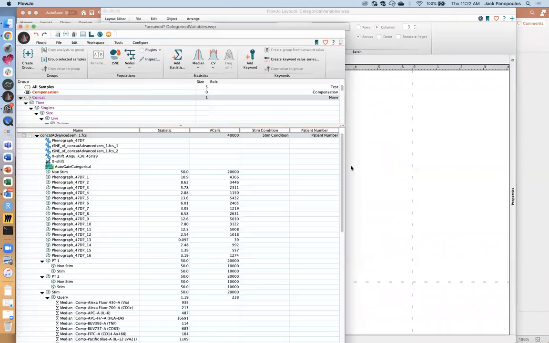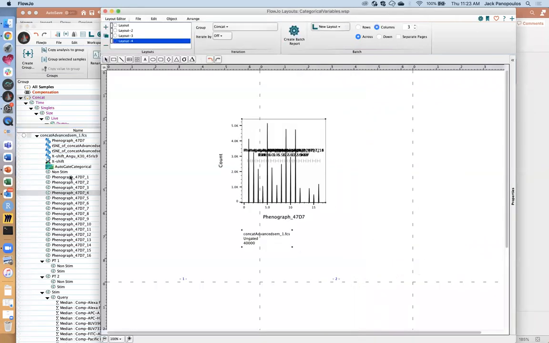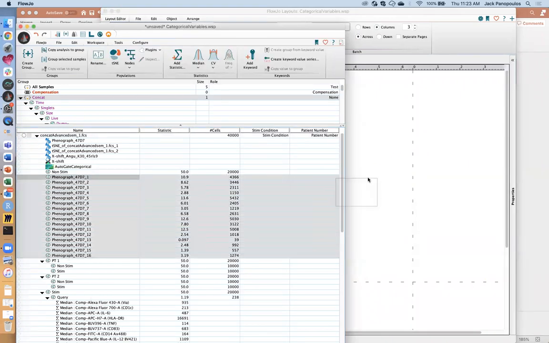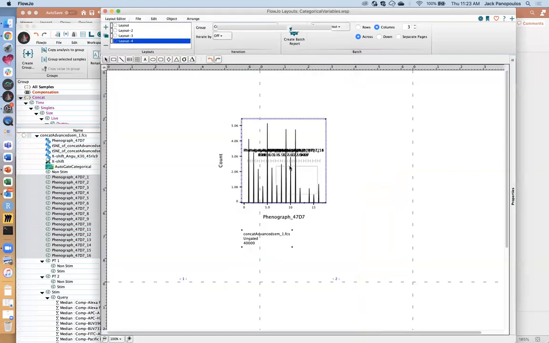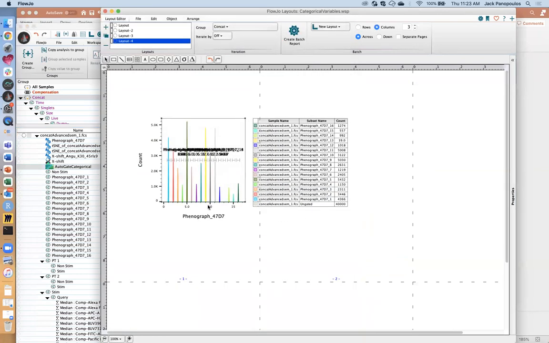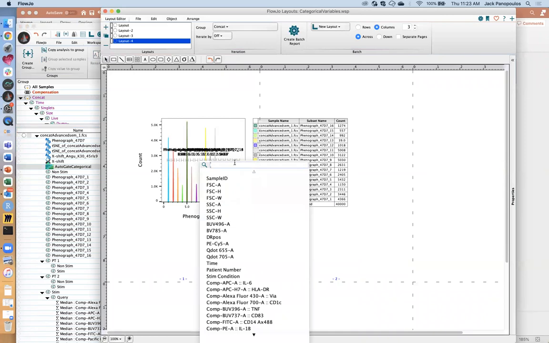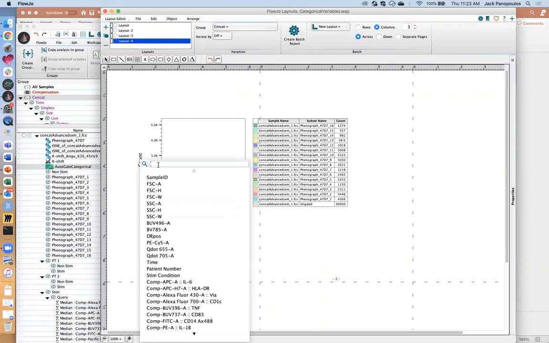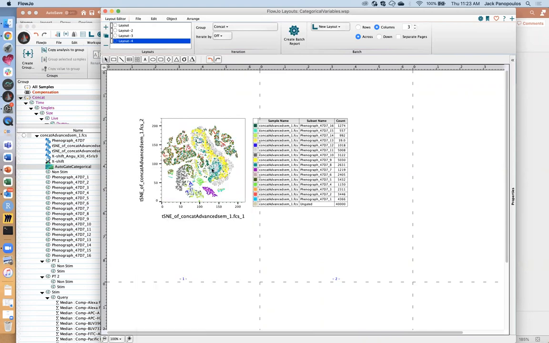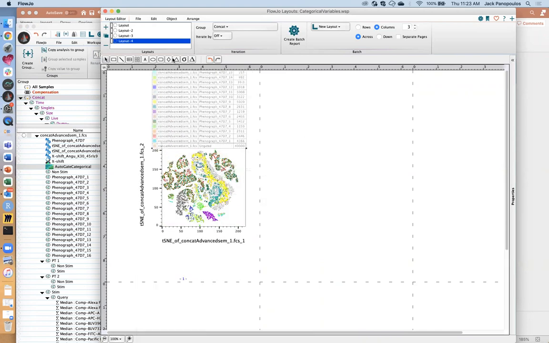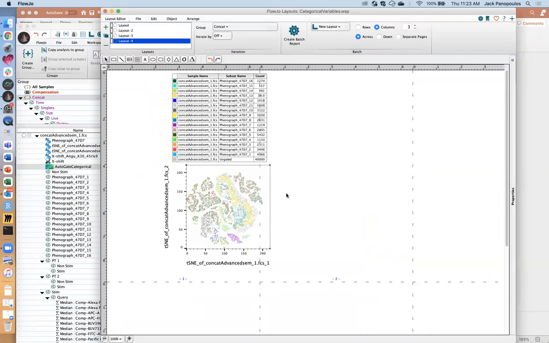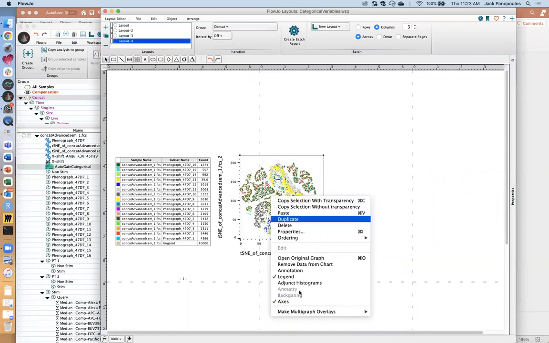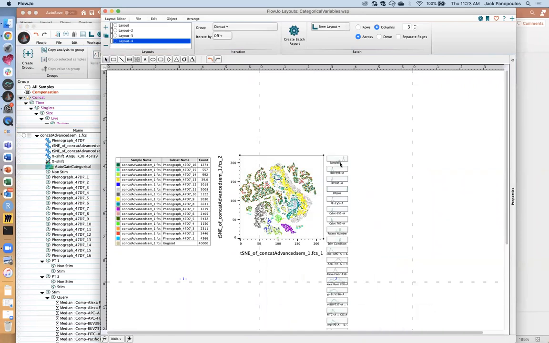We drag in our t-SNE, and then we take our Phenograph clusters, dump them on top, turn this into a t-SNE plot, and then do the same thing that we had done with our query gate. Actually, let's move this off towards the side here. And you could say, okay, show me those histograms again.